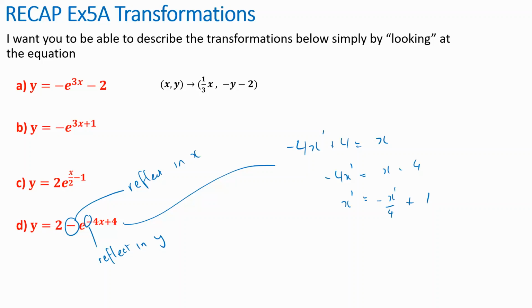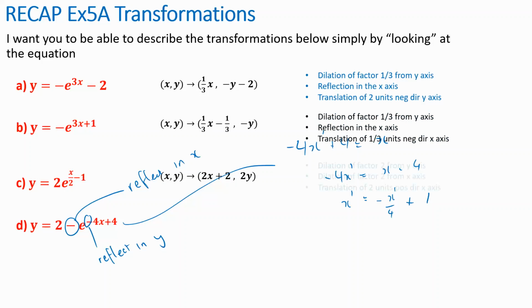Okay, that's exercise 5B, but it's also a revision of chapter 3. So the better your chapter 3 is, the easier it is to do 5A and 5B. You're just sketching. Wait, this is 5B. This is 5B. I know. I made a mistake. It's all right. It's all good.